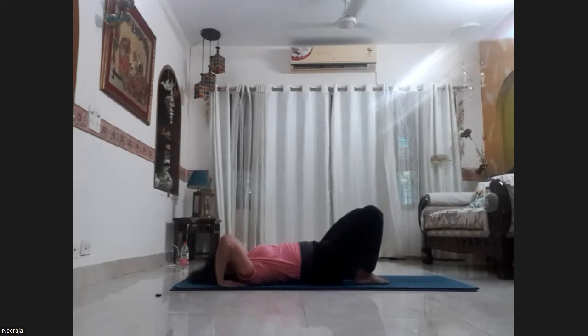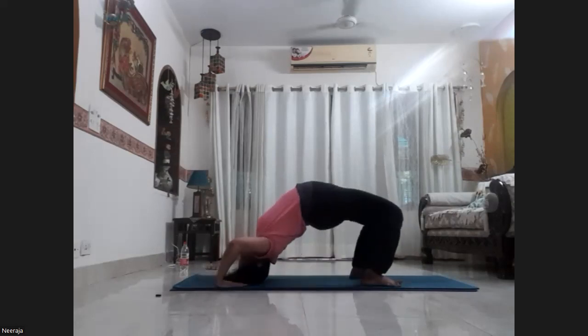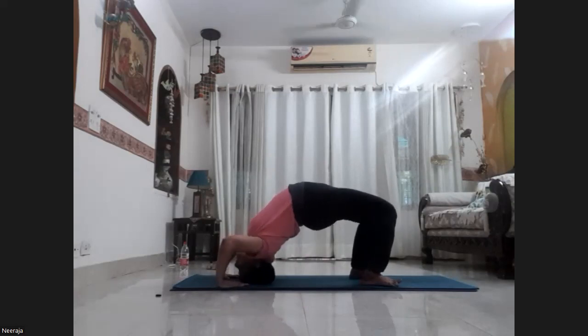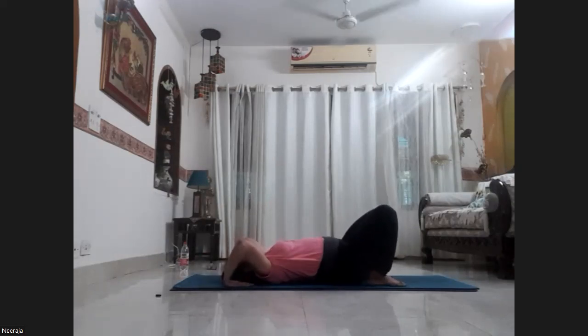Hands under the shoulders, fingers turn inwards. Feet hip width apart, heels close to the buttocks. As you inhale, first lift your buttocks up. And then press the hands down. Lift your head up, come up. Once you are up, stay here and breathe.